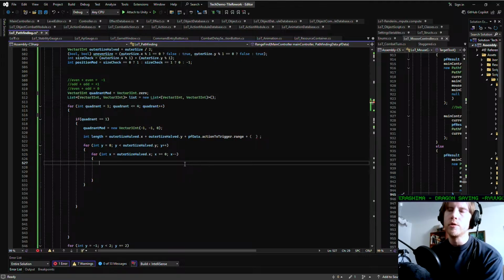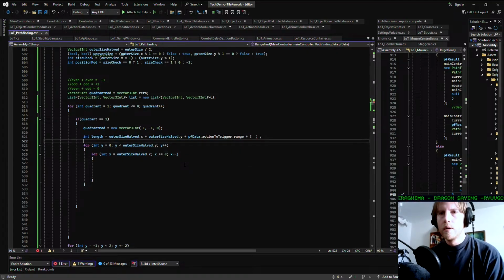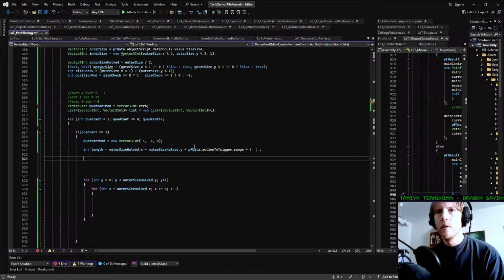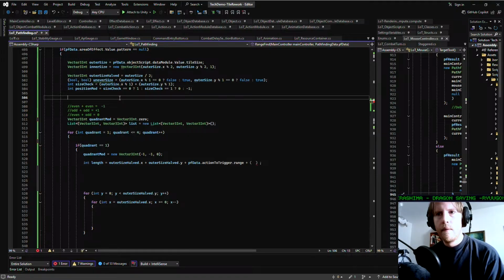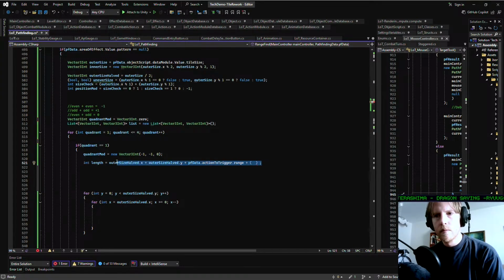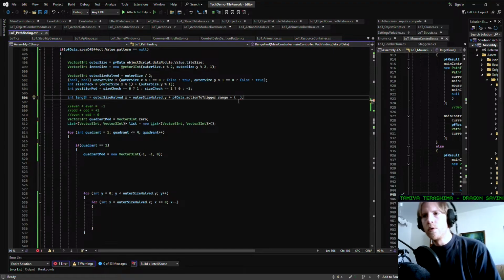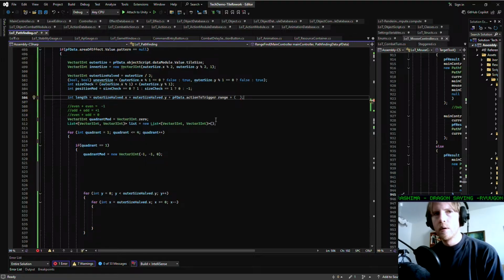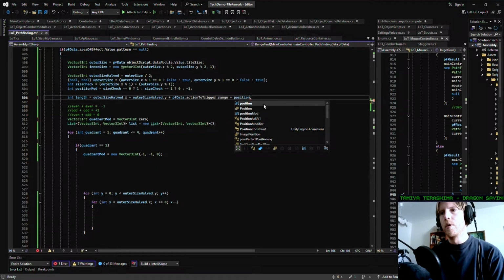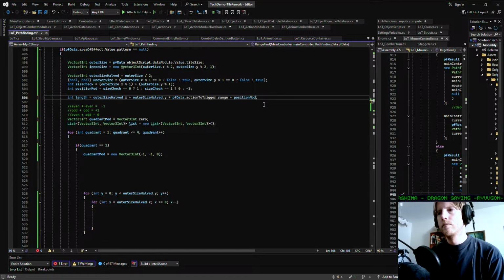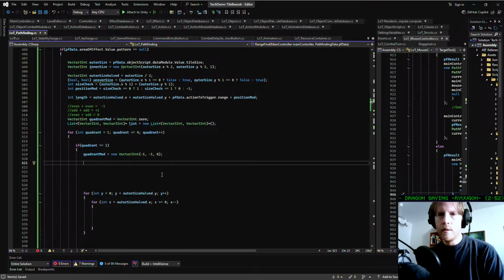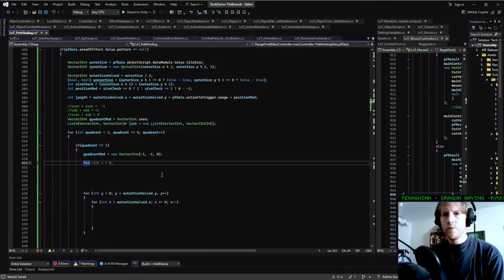And yeah, I was thinking of doing it by range, but that still sucks. So it would be something like the length should be set here, and the length would always be outer size halved plus outer size halved plus range plus position mod. That would be the length. And then we would do 4.